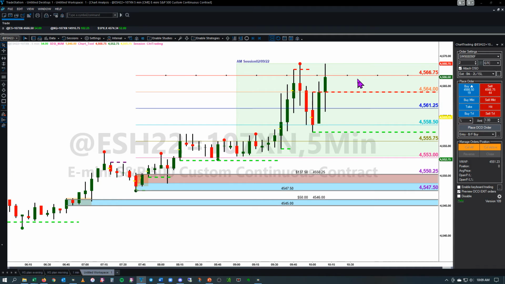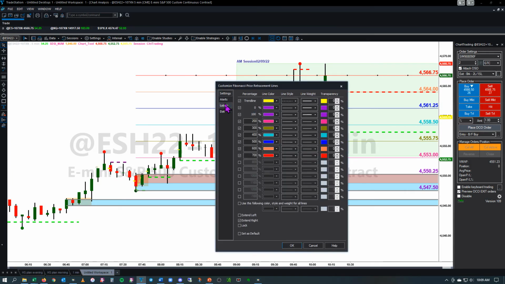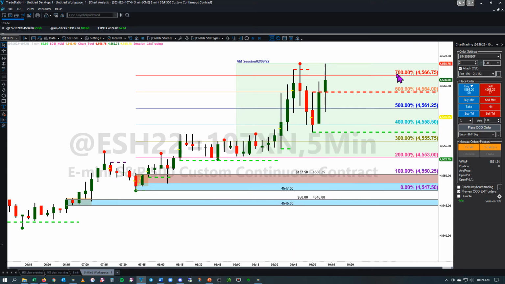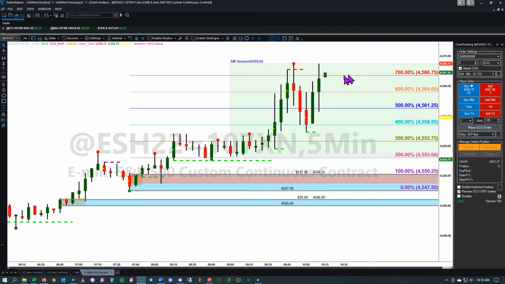And if you go and edit the labels, you can actually show the value. So you can see here using the fib tool, it went to 700, which is actually 6-to-1, because the way TradeStation does things, you have to subtract 1. So you've made 6-to-1, probably close to 7-to-1 as well, on this band right here when price came back in and touched it.